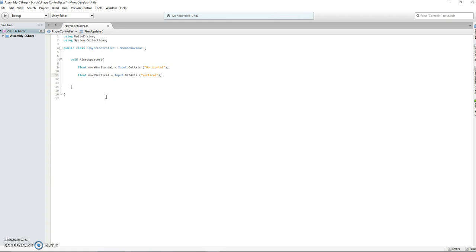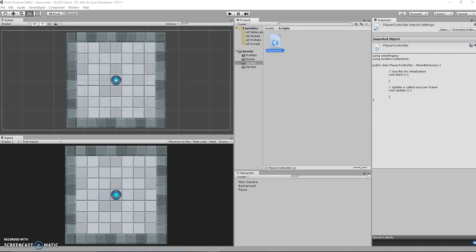Now, like I said, these horizontal and vertical, they do have meaning. So I'm just going to show you that. I'm going to save this. Always make sure that you save. Again, there should have been an asterisk there. It won't be there now. When you go back, you may get an error down here. And that one is just a warning. It says I've created a variable called move horizontal, but its value is never used. You'll get that warning. It's not a problem.